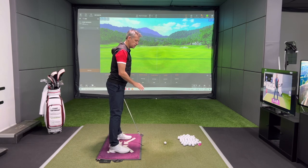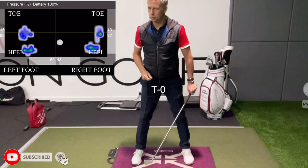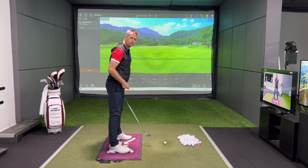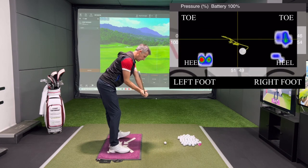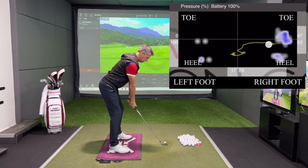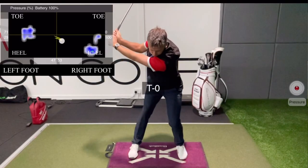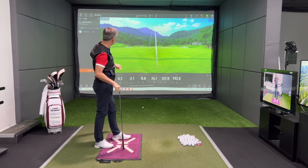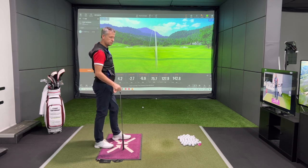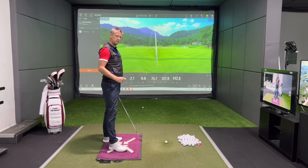This enables us to create different pressures through the handle, which we'll cover in another video, enabling better down strikes — not just thinking about shaft lean or handle forwards. Going up to the top: into the toe, pull the cable, push the force from toe to heel, and the golf club strikes the ball. We've struck down at 3.4 degrees, club path came from the inside at 4.2, and the face was slightly closed to the path at 6.9 — a bit more than we'd like because the face was a little shut. That's just a face angle situation, which this video isn't about.